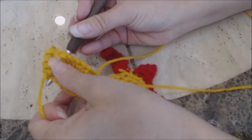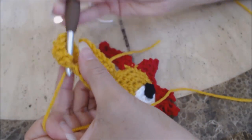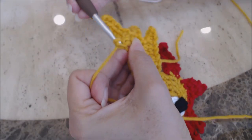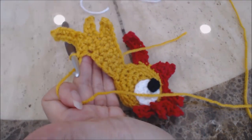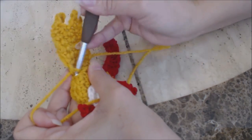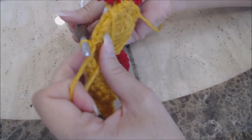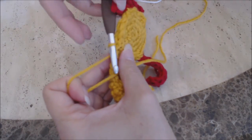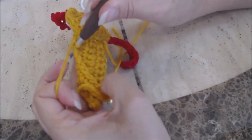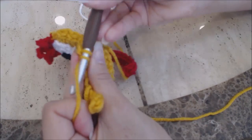My yarn's tangling up on me. So go ahead, finish doing one single crochet into every stitch until you reach the head, and then come back, and then I'll slip stitch with you and work back down towards the neck. So I've reached the head, so I'm going to do a slip stitch into the next stitch on the head, and then I'm going to turn my work, and I'm going to work a single crochet into every stitch back down to the base, right before it starts fingering out.